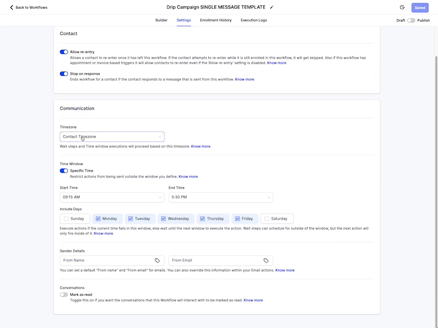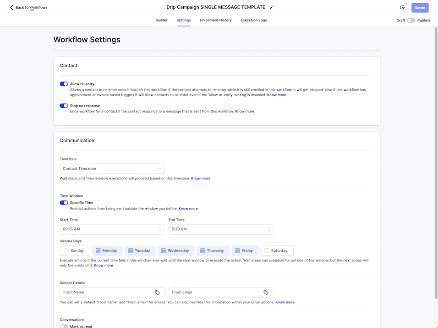And then we run this on the contact time zone. All right, and then we put a specific time in here to run between, and you can change this again to whatever you want, but between, say, 9:15 to 5:30, something that's in reasonable hours. You don't want to be bothering people in all kinds of crazy hours. And if you run it this way, then it will make sure that it gets delivered in their time zone. So if you're doing something nationally or internationally, this will ensure that you're not sending text messages to someone in Australia at 5 p.m. and in the UK at 2 a.m. or whatever it might be if you're doing something like that as an international offer. Or even if you're within your country across the US, Australia, we have big countries, multiple time zones. Do it within the contact's time zone, and that way you won't be bothering people outside of their hours. All right. So those are the 2 things that you might want to change in there.